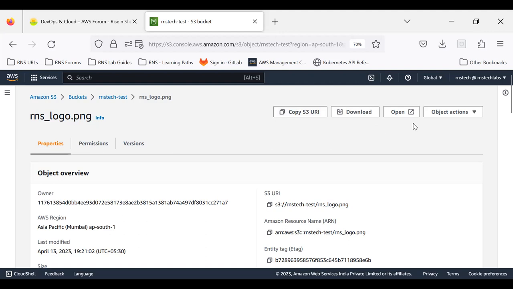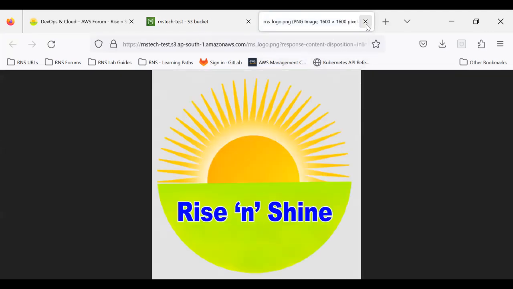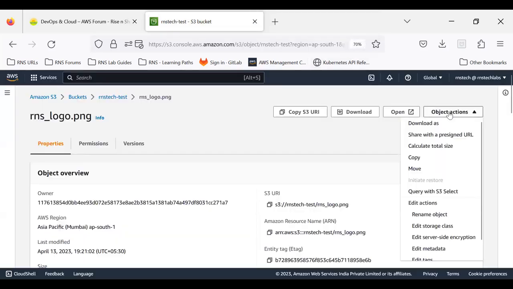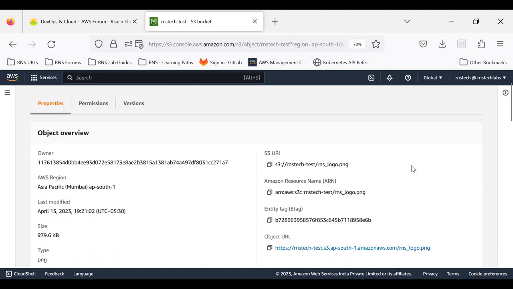The download is available. Open, yes, with the temporary token key it is able to open the file. And in object actions, yes, you can download it, copy it, or move it. You can calculate total size, and you can see the total size directly. And some other options like storage classes, encryption options, renaming this object, and tags customization. They're all different actions which you can browse, but I'll talk about them one by one.